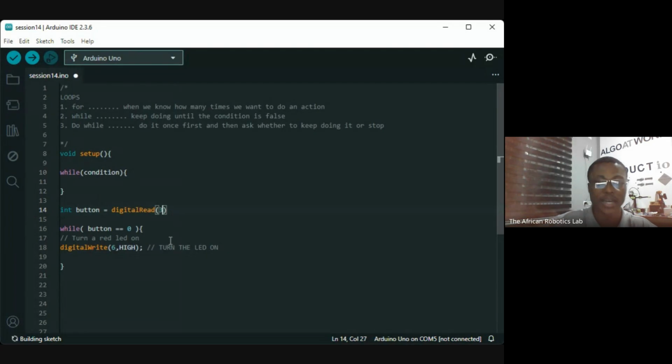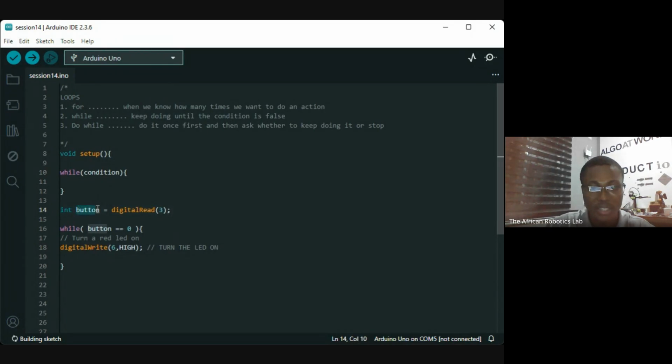You'll be receiving the button signals using digitalRead, and you store those 0s and 1s, depending on whether the button has been pressed or not, in a variable called button that we have created here.